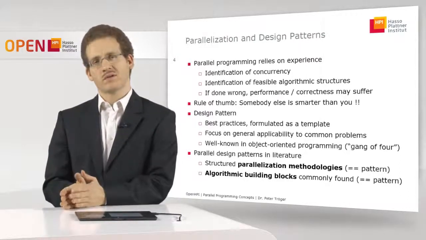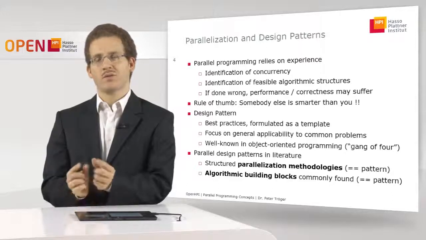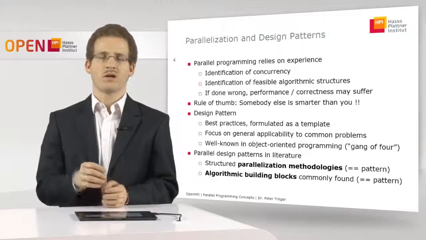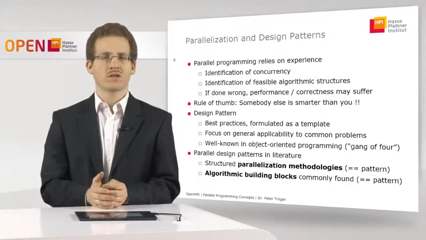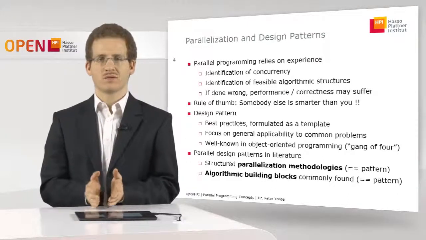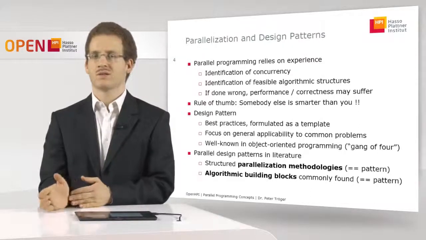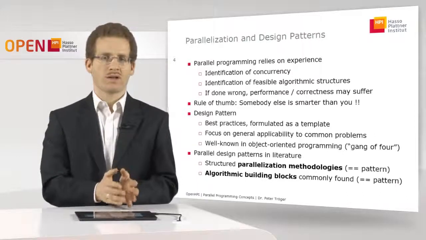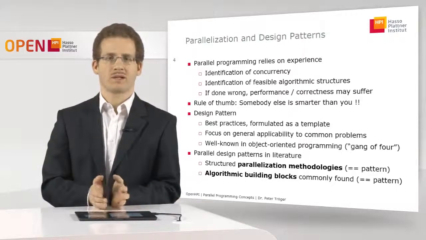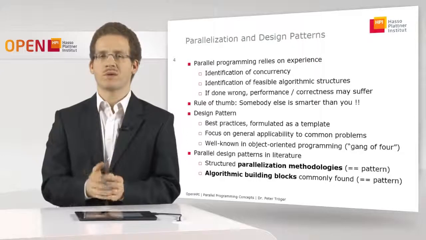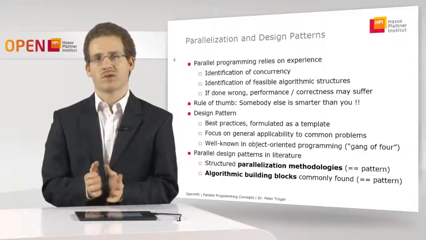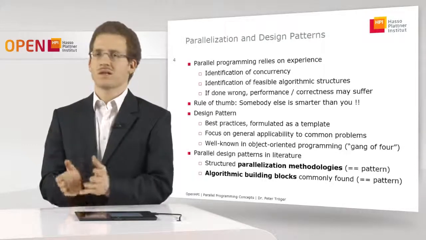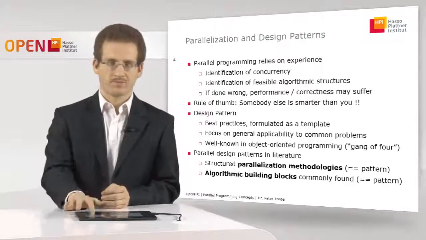When you look into the literature, you see that there are two groups of things that are called parallel programming patterns. One group are structured parallelization methodologies where people recommend you to do a parallelization in this or that way, take first this step, then this step. And the other group of ideas regarding parallel programming patterns are building blocks, algorithmic building blocks, templates for how to structure your software in order to solve a particular parallelization issue. So let's have a look into both of these classes.